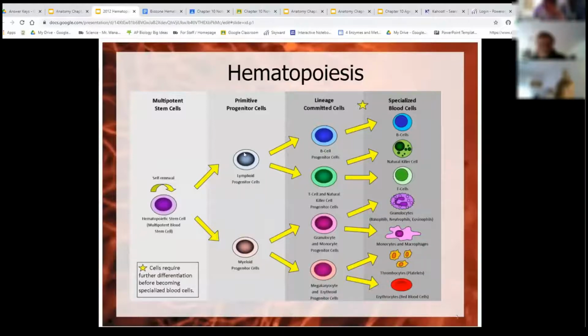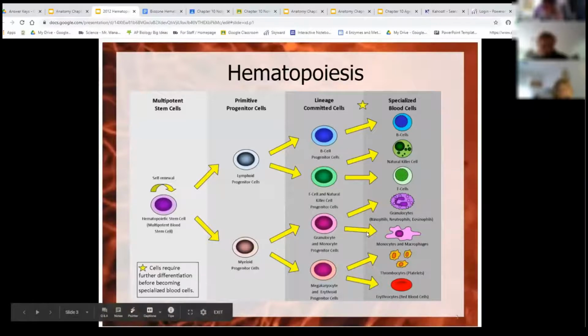So your secondary stem cell is either lymphoid or myeloid. You call them progenitors because they're pro-generation. They come before. They give rise to precursors. They're all different ways of saying the same thing. So the lymphoid, we want to know what cells they form. They're going to form B cells, T cells, and natural killer cells. End result.